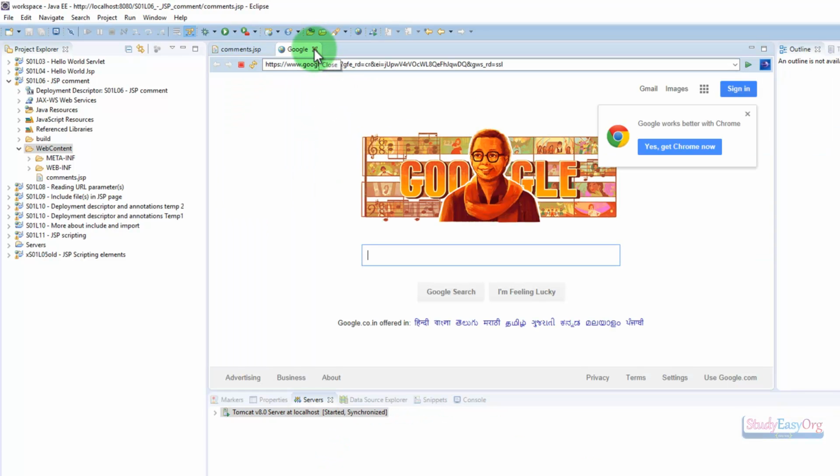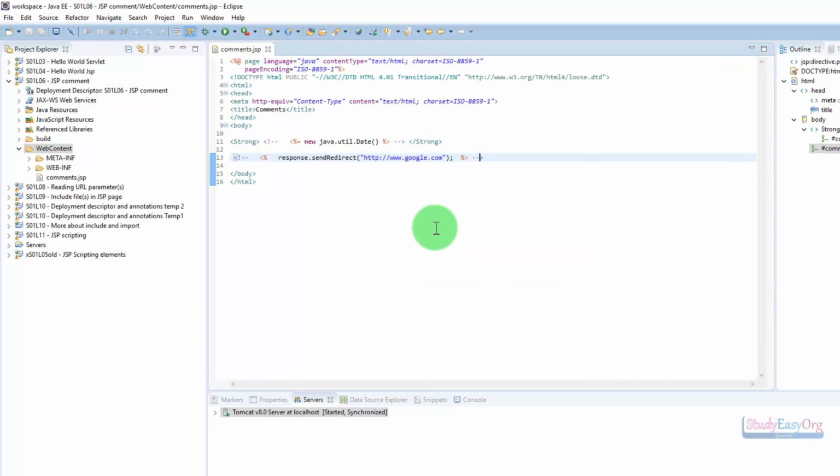Yes. Now what is the reason behind it? The reason is pretty simple: we are making use of an HTML comment, and an HTML comment will not prevent this code from getting executed. Once this code is executed, it will definitely redirect this page to google.com.